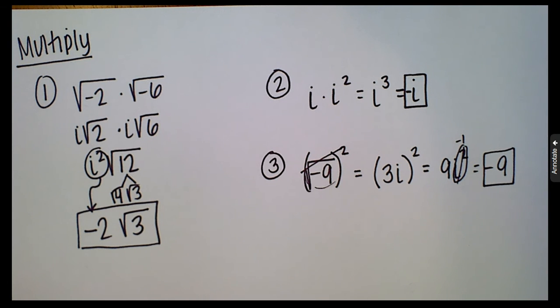So just a little reminder about multiplying things like negatives under square roots: you turn them into i before you multiply, and then you just go through the motions, doing as much simplifying as you can as you go. So let's look at a few simplifying problems. Maybe there's some other fun stuff mixed in with these.